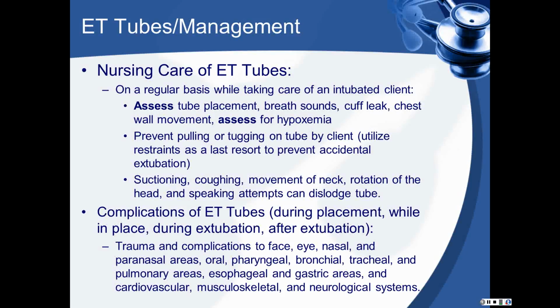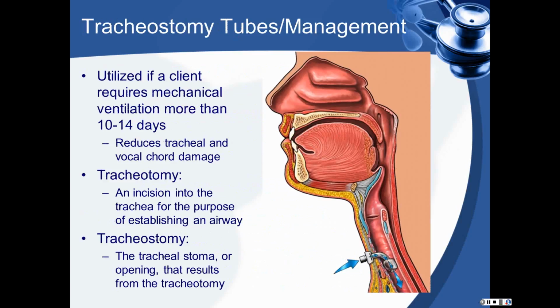Complications can occur either during the placement, while it is in place, during extubation, or maybe even after the patient has been extubated. There can be trauma or complications. Pulmonary areas, esophageal and gastric areas, and the cardiovascular, musculoskeletal, and neurological systems can be damaged during placement, while it's in place, and while we're being extubated.